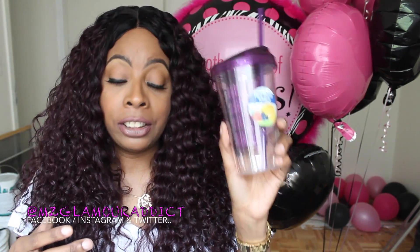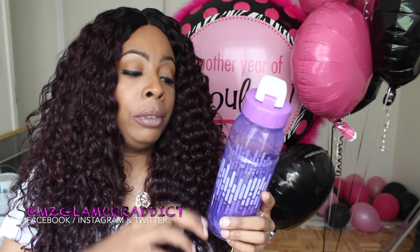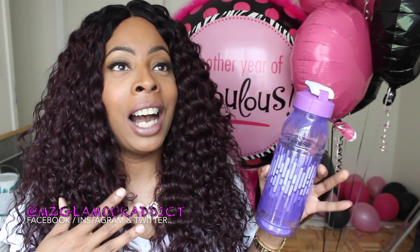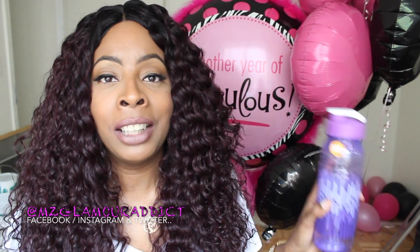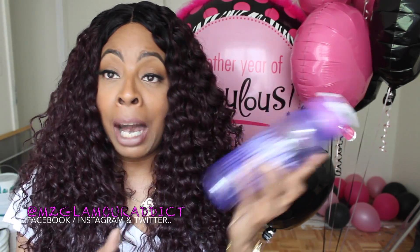I drink a lot of infused water every day, and now that I'm changing my eating ways into a healthier lifestyle, I absolutely love the infused water flavors I make. I got another one so when the hubs makes his shakes with his Nutri Ninja machine, I can pour them into this tumbler to take on the go. I know myself — I might forget the Nutri Ninja cup somewhere, and that machine is not cheap. So I'd rather pour the shake into this, and if I leave it somewhere, it's just a dollar.